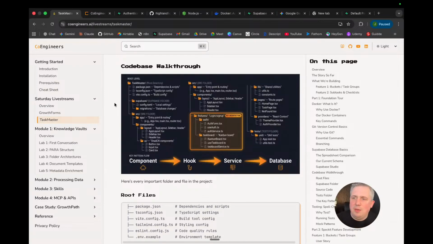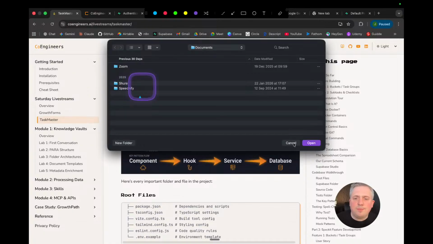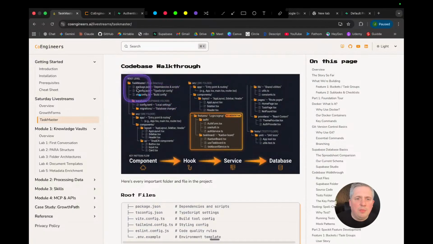Some of the key bits of code you will look through: first of all, you're going to see things like package.json, and things like supabase.config, and this source folder. We're going to go through this in an IDE in a minute so you can see what it looks like.